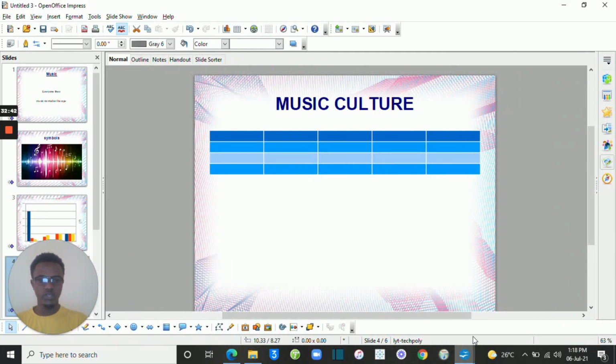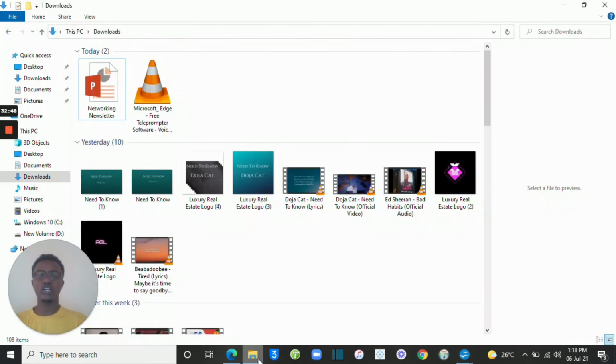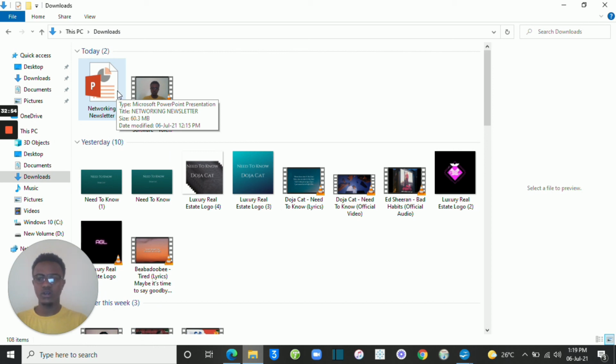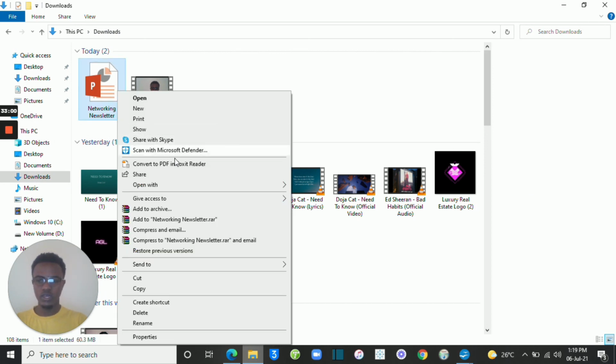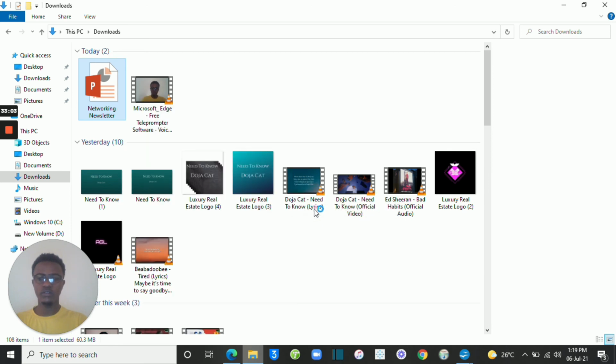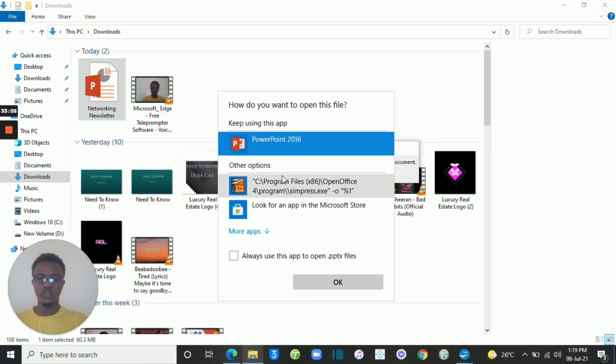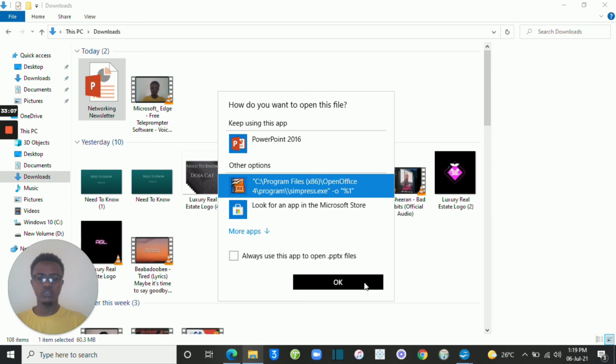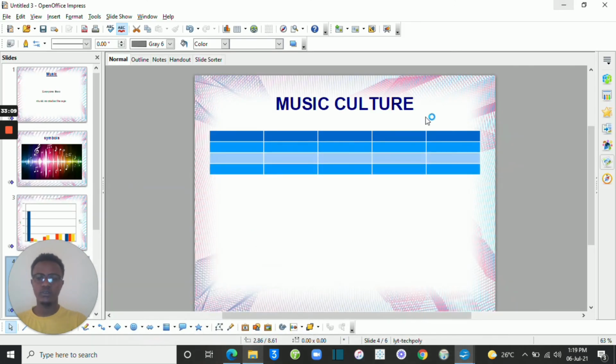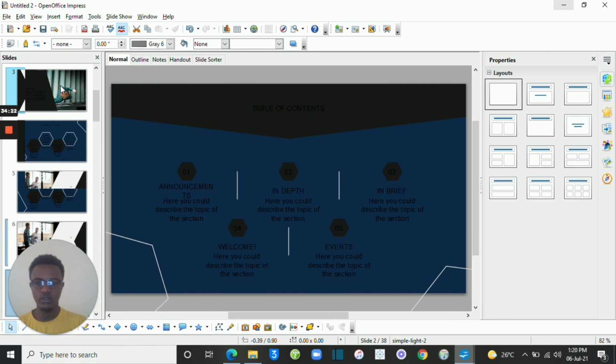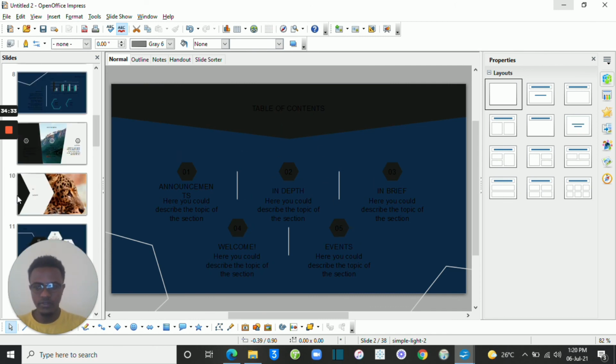So you can see once you have that downloaded in PowerPoint, you can come to that document. You can see the document is here, right? And then networking, you just click on it, and then open, choose another different, and then we choose OpenOffice, right? And then you click on OpenOffice, right? You wait for it. You see, this is the document. So as you can see, this is a different template. You can just work with it.